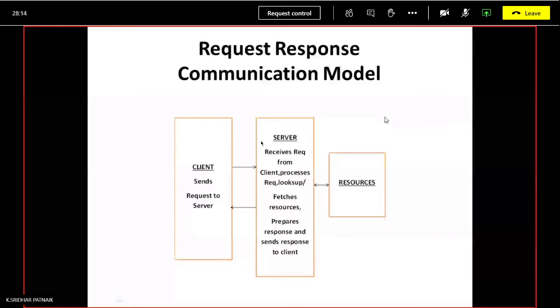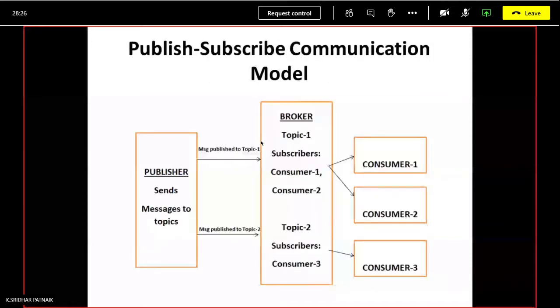Most of the searching that you do in Amazon and similar sites is based on the HTTP client-server model, the hypertext transfer protocol. Similarly, for publish-subscribe, the example I've given is the MQTT protocol, which is used for most IoT systems. There is a publisher and there is a subscriber, who is nothing but the consumer. Consumers are nothing but the subscribers, and there is a broker which acts as the intermediate server.